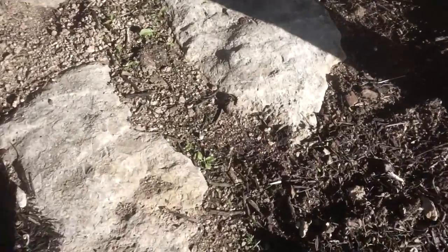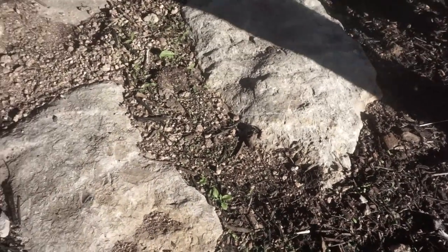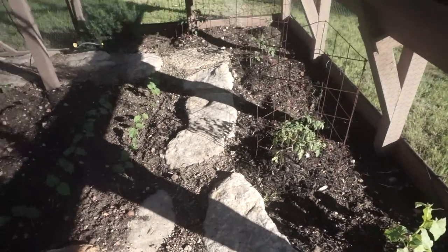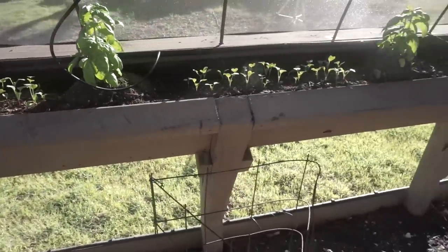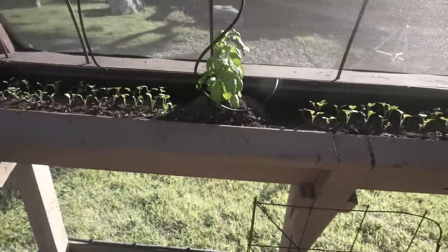There are some lovely stones for the path here. We were thinking about in these areas in between the rocks we were thinking about laying some granite just to bring in a little more level and make it easier to walk on. So let's start on the top — these are planter boxes planted all the way across as you can see. They're on both sides; we'll go to the next side in a little bit.